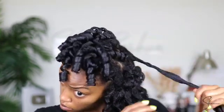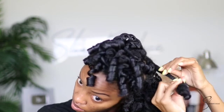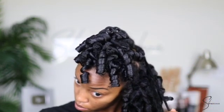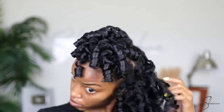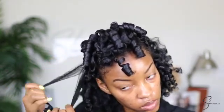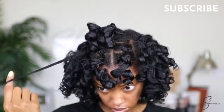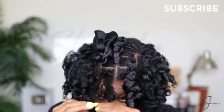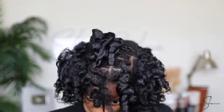I thought my hair was 100% dry, which it was, but as you can see, I'm untwisting each twist at the root, and then from there unraveling the curls to separate them. And when I was unraveling my hair, I really didn't like the 2 different curl patterns that each curl had. Towards the end of the curls, it was nice and curly, as you can see here, but towards the root, it was non-existent curls, or it kind of looked like when your hair didn't fully dry. And again, like I said, my hair was pretty much fully dry, but just at the root, I felt like my natural curl pattern was still prevalent, but it just looked a little bit more stretched out.